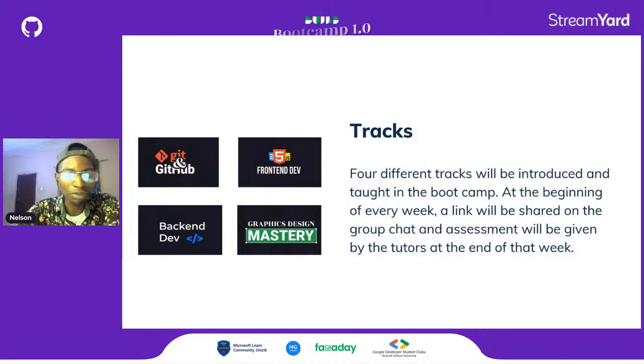Meanwhile, we have four WhatsApp groups for frequently asked questions. I will take care of the reason why we are using WhatsApp instead of other workspaces like Slack. So we have four WhatsApp groups, one for each track, and there will be a moderator for entertaining any question or difficulty you may have. The link will be dropped every week for that week's particular learning materials. It depends on the style of the tutor. It could be a live session, it could be text based, it could be recorded. Just make sure you grab the best and take out the best from it.